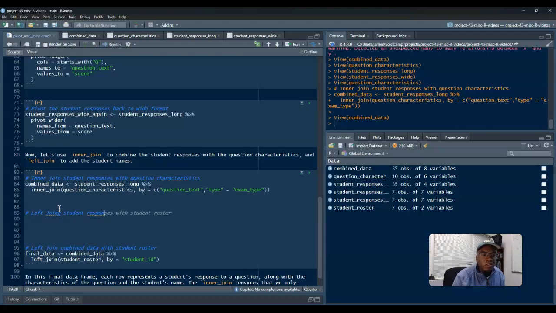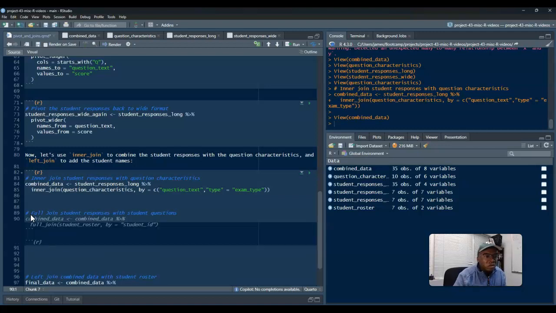I want to do a right join. No, it's not a right join. I want to do a full join. I want to have both situations. I want to have both exam and quiz in my final data frame.